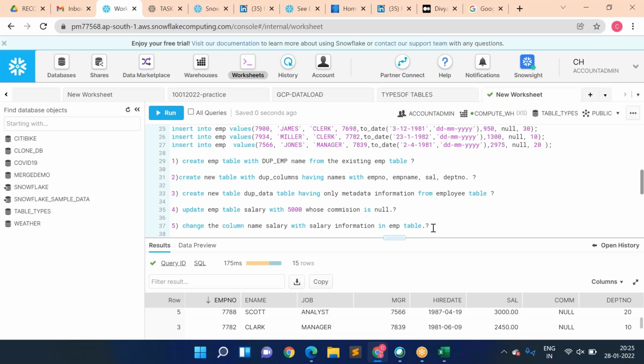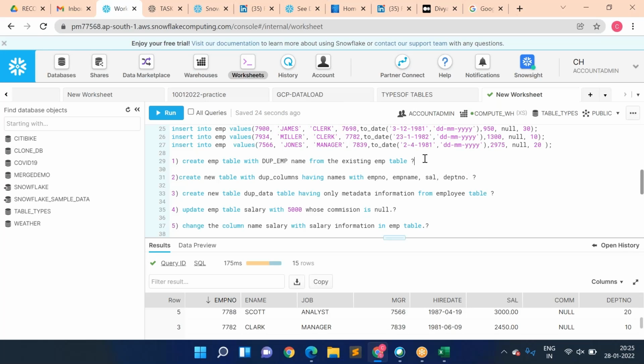So can you quickly tell me, someone, for the first question, what is it expecting? Can anyone tell me what this requirement is about?